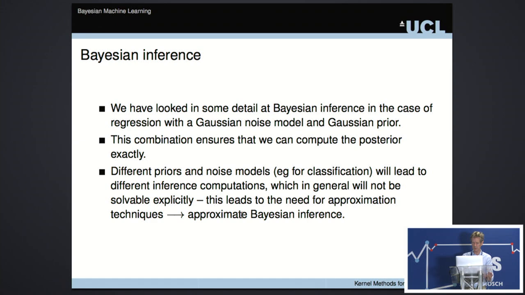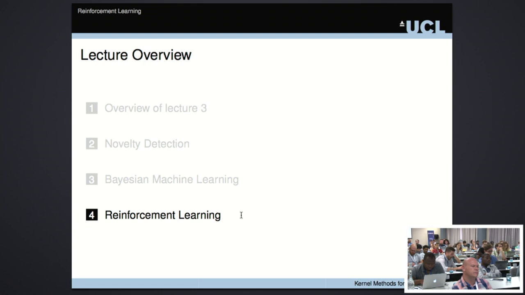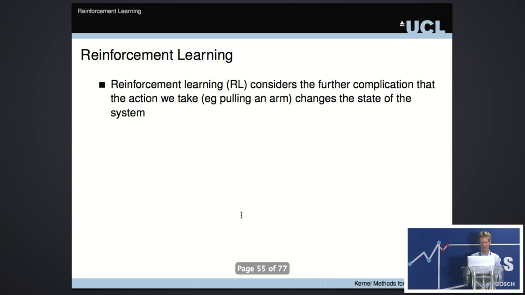So what I want to do finally is to mention an example of how these kernel method approaches, or machine learning generally, can be applied in reinforcement learning, in order to illustrate how the trade-offs in different choices of kernels or more complex learning methods factor into the performance that we might observe in different applications. I'm sure you'll be learning in a lot more detail about reinforcement learning during these 2 weeks, so I'm not going to introduce it in detail, but it's the study of where your system is taking actions which change the state of the system.